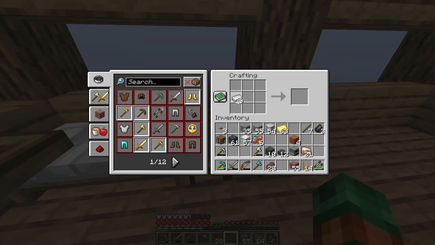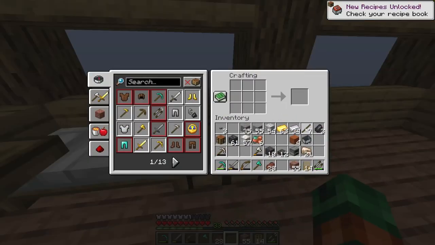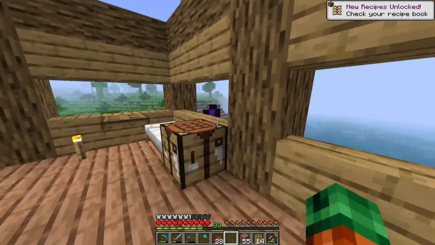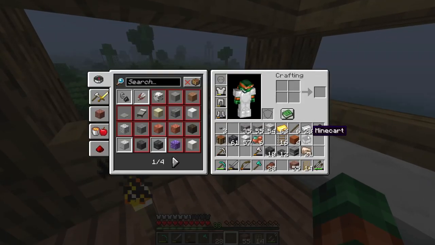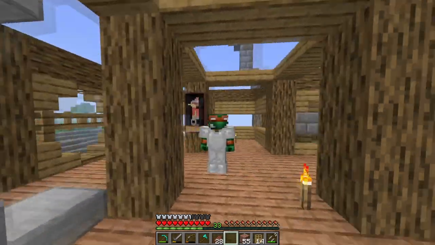I guess you have to craft a minecart first before it unlocks the recipe. I had no idea. Even if you know the recipe, you can't just craft rails first. You have to craft a minecart first. What the heck?